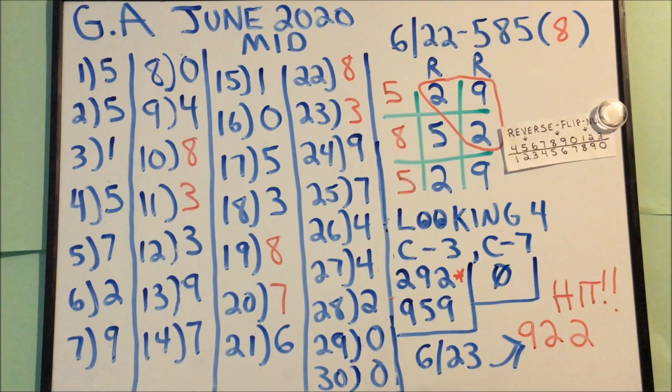We will see why it's very important to have the overall column results along with backtesting when doing different strategies to find our hit. Sometimes the overall column results will repeat patterns from the previous month, or patterns from last year the same month. So I encourage you to pay close attention to this and also share with others that you know that play Pick 3.